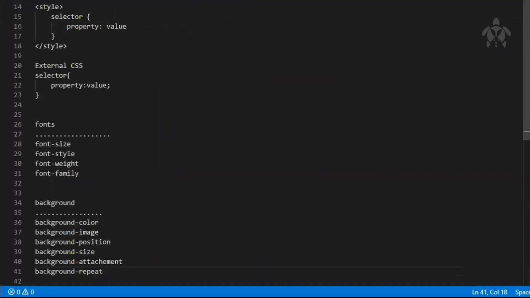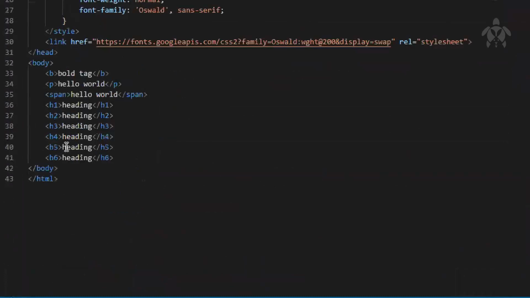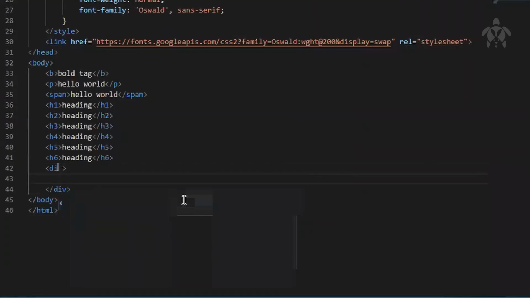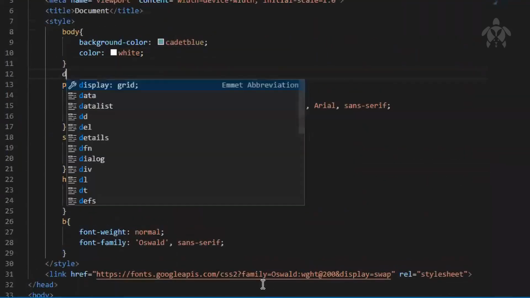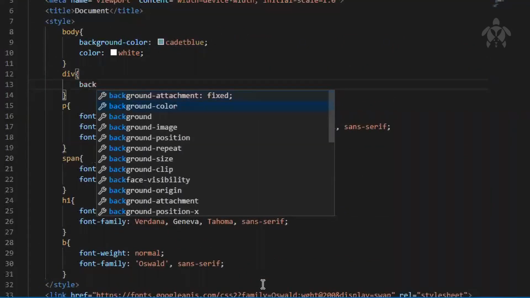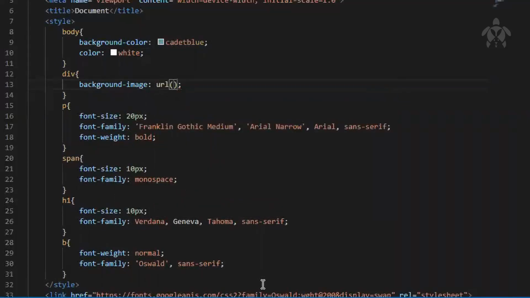Now background image. When it comes to background image, let's say I do have a div here. In that div I want to display some image. For background image, I need to give the URL of that image, right?